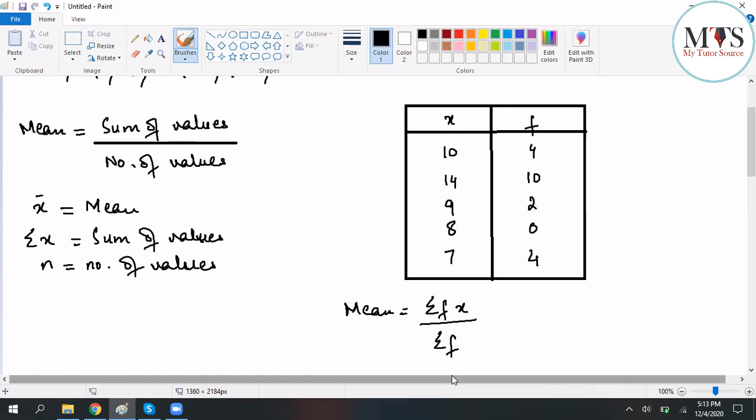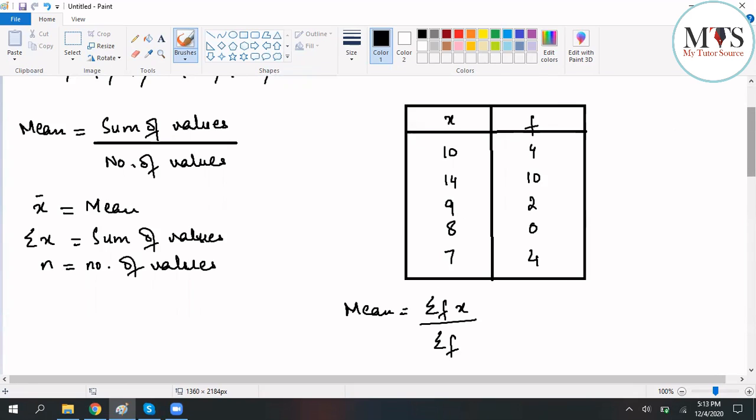Wait, here x is like the data value? Yeah. The classes, the class intervals. Yeah, so now in this case, we don't have class intervals, so we don't need to find the midpoint anymore. We already have the given value for each frequency. Oh, the midpoint is the class interval in this case, because we already have the actual value. Exactly.